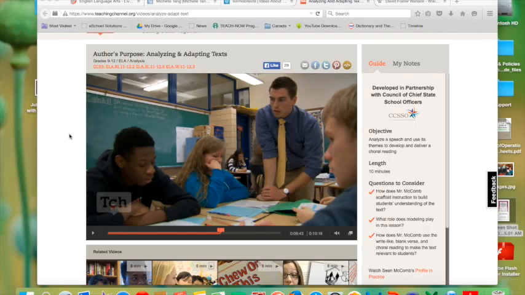You can tell by looking around the room that when he's talking, all eyes are on him. The students seem very engaged, and his withitness is definitely there. He's all around the room checking with individuals as well as groups. So I just think that he did a fantastic job on this lesson. I'm going to try this lesson, although it's hard, but I would like to try it myself.